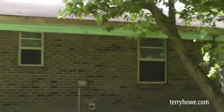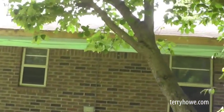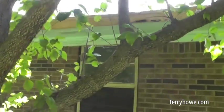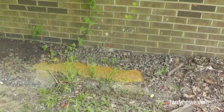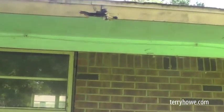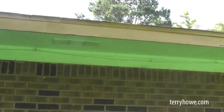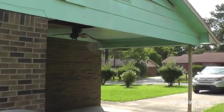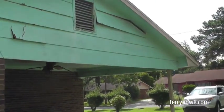Dogwood tree here. All right, this is what I want to show you. Some of that trim needs to be replaced here. Looks more like bees. And this is where the pad for the HVAC would be, because I see everything cut off right here at the house. And there's a board or two that looks like it needs replacing. Looks like there might be a few bees that got in it. Ate it up. And on this end, the siding probably gonna have to be replaced.